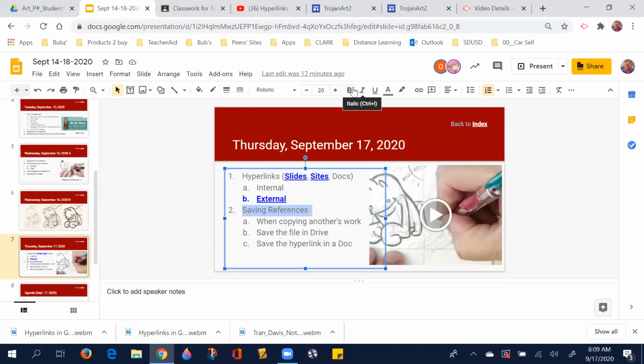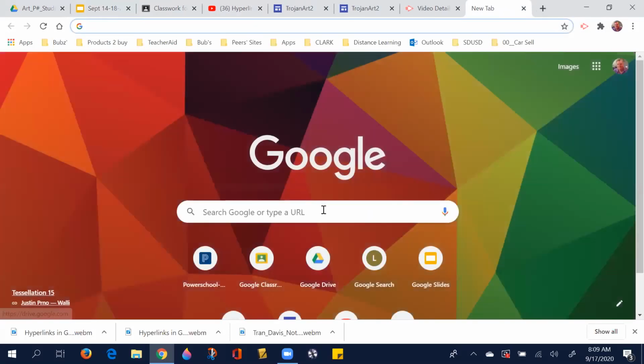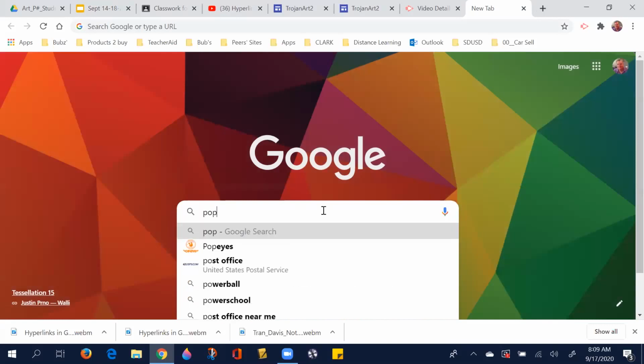What I want you to start thinking about and doing is I want you to start thinking about the reference images that you look at when you are trying to draw stuff. So just as an example, I'm going to do just sort of a random thing.